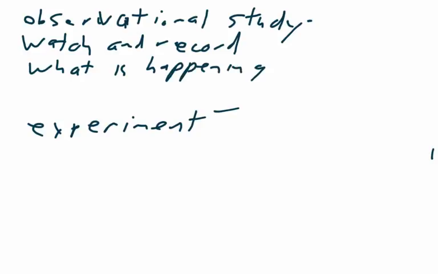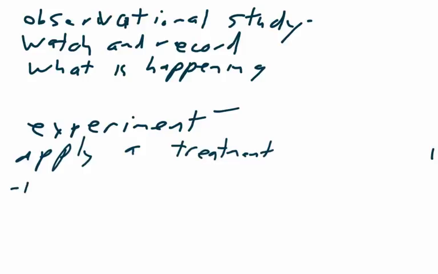On the other side, an experiment is one where you apply what we're going to refer to as a treatment, which means you tell someone or you make someone do something, obviously morally okay, but you apply a treatment to groups of people. It could be as simple as playing music or giving them a different toothbrush, but you make their lives different in some way.